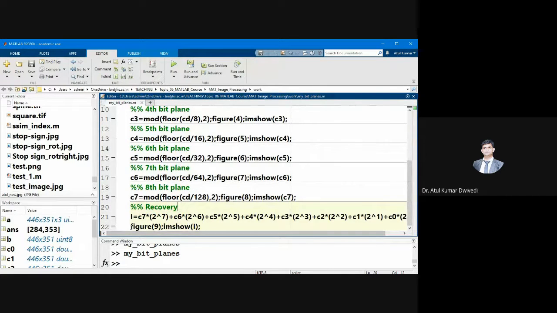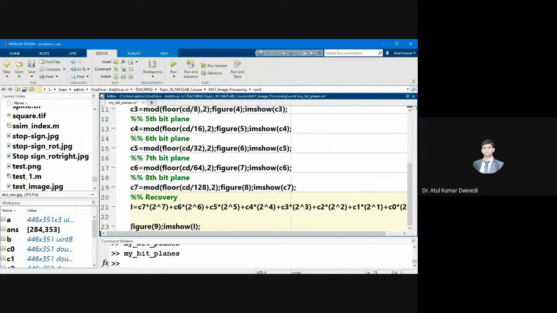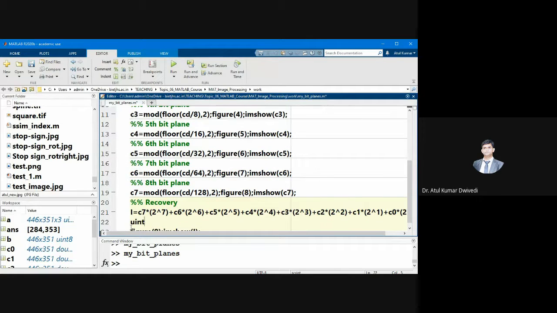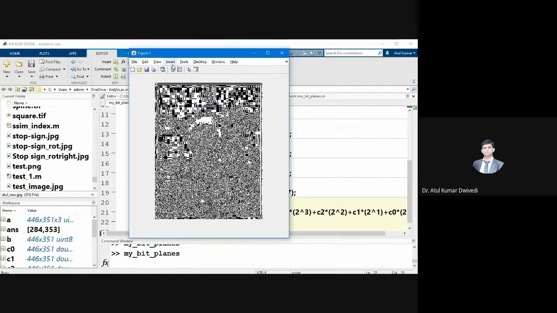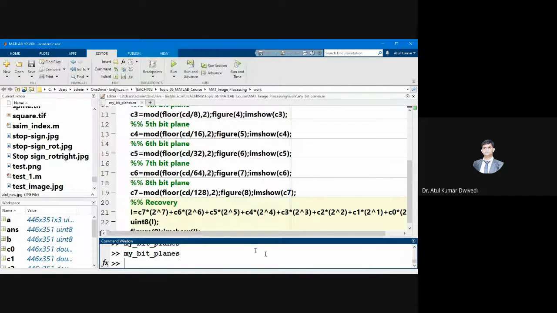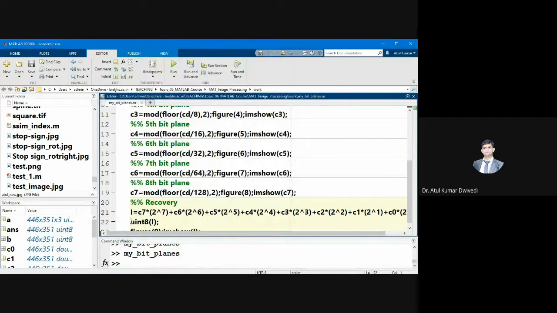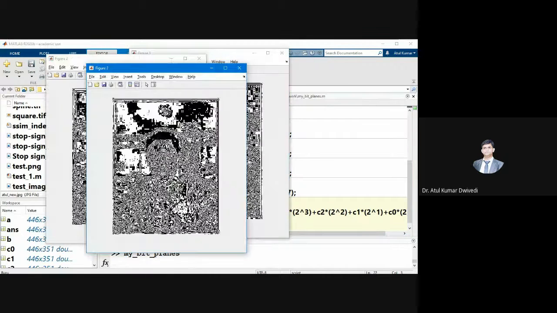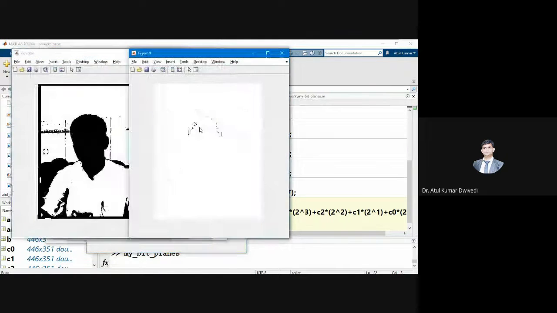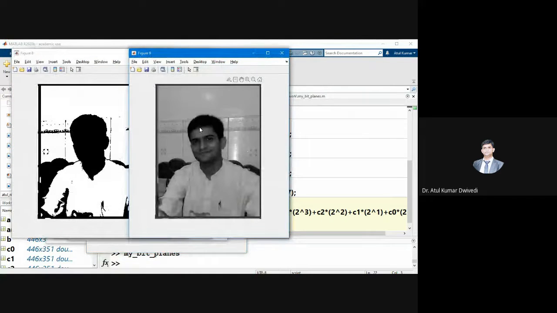So before showing, I will try to convert it into uint8. Whether this works? No. I equal to. Just I'm trying. Let us see. Oh, this is working. This idea is working.